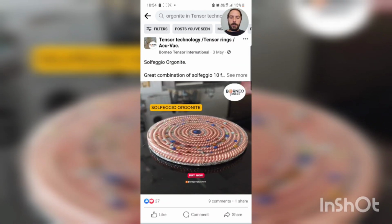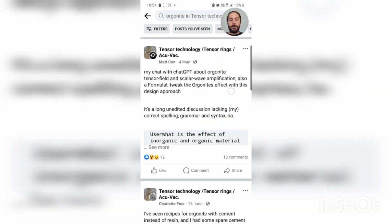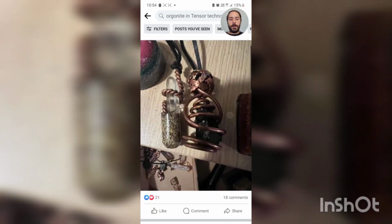So another thing, because this is a tensor channel, right? We're going to be testing as well tensor rings, maybe our triskelions as well, because we cut them in a specific measurement, not exactly tensor, but it's got the measurements they use as well. But tensor rings, it'll be very interesting. Tensor rings versus our Organite, or just a triskelion copper coil versus control, whatever. There's many things you can do. All right, so let's just keep going here. Let's just have a good look.